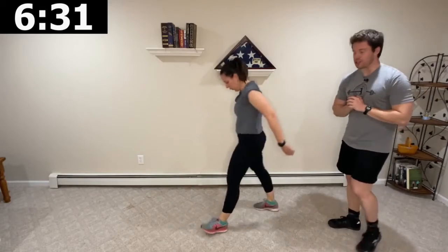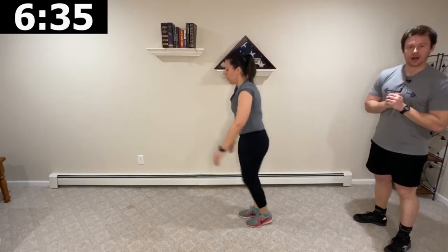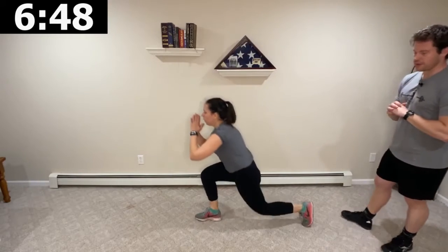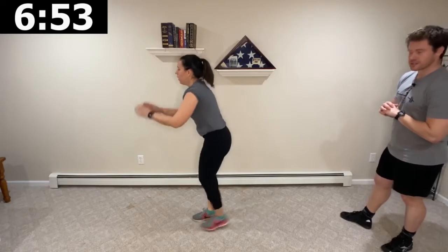3, 2, 1. Into lunges. We got a minute of lunges, and then we get another big 90-second chunk of rest, guys, so we can push ourselves just a little bit more because we're going to get a little bit extra rest, all right? Let's get this done, guys. Nice work. There we go. Nice job. A few more. Come on. Keep pushing, guys.